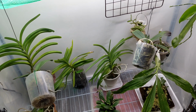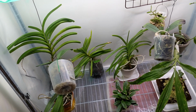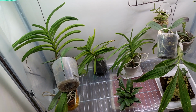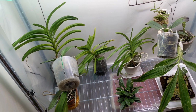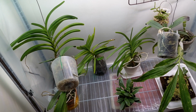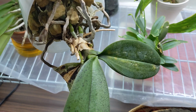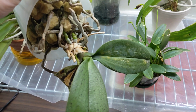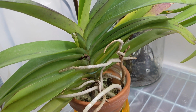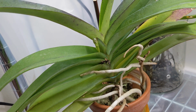And you can see I no longer have my Phal amboinensis. That's because the fungal problem was getting closer and closer to the stem, and I just didn't want to spend time to try to fix it, so I tossed it. It's not a super rare plant, so I think I can get it at another time if I really wanted to. And this is my Phal no ID, and it's pushing out 2 flower spikes, which is great. This is Rhincoretes Bangkok Sunset, and it for sure has a flower spike, which is awesome.